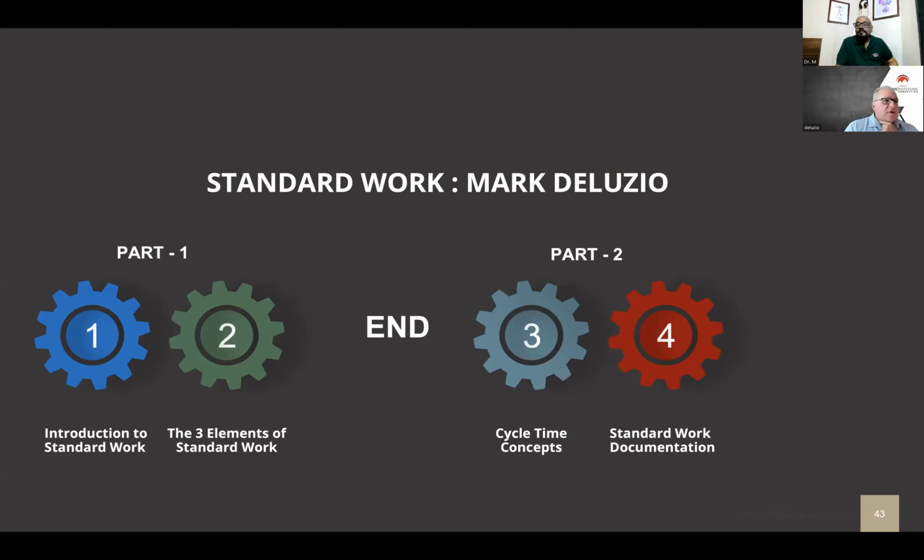Dr. M, just one thing on the documentation, there's a lot more detailed instruction that we give people when we do a standard work Kaizen. I didn't think it was appropriate to bring that in here.